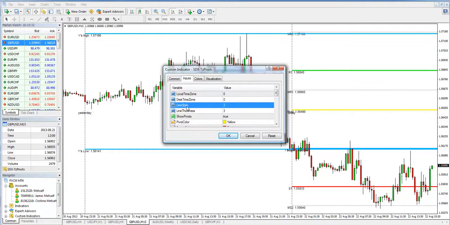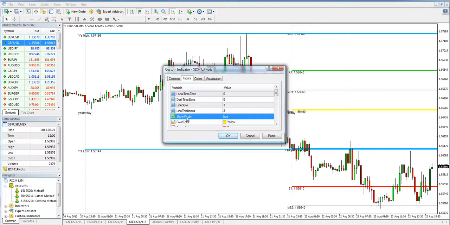Now for the line style, the way I like them is nice thick so I can see them. So I selected a 3. Same procedure, double click, type in 3, and then move on to the next one. Now the line thickness right here on the second one is also 3. So make sure you double click in the value column right here, type in your 3 and move on.